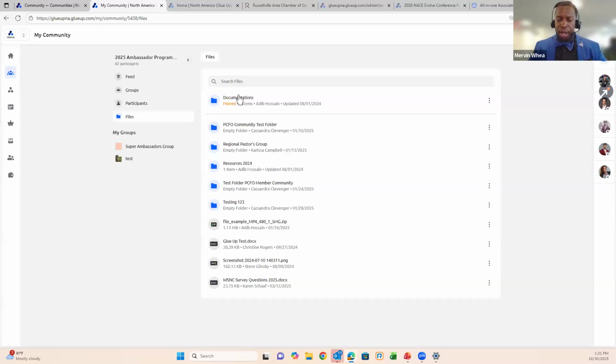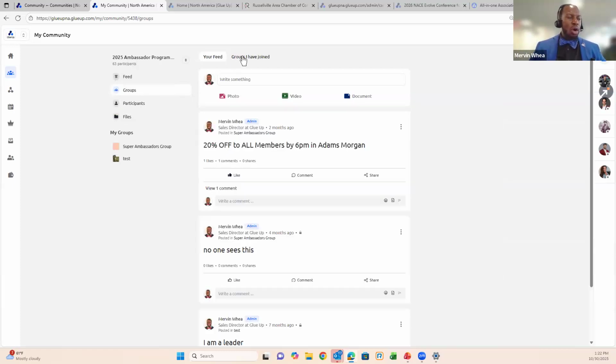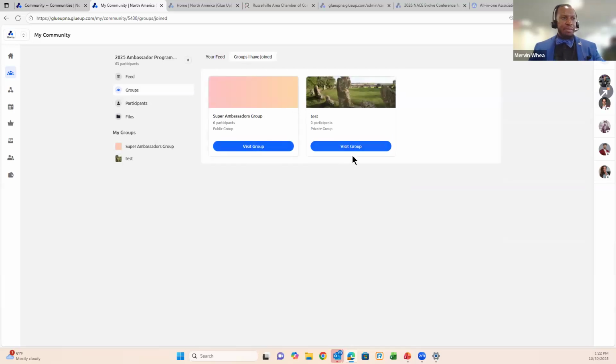One thing to note as well, if you're thinking, what about membership levels? Is there a possible way that we can say, all right, this membership group has the benefit or the value to be able to be a part of this community or not? Absolutely, you can do that with the GlueUp platform. We've set it up in a way that this can be set up by different membership types, membership levels, etc., that have access into these different areas or groups as well. From a group standpoint, I can see all the groups that I've joined, and at the same time, it allows me to visit those groups, etc.